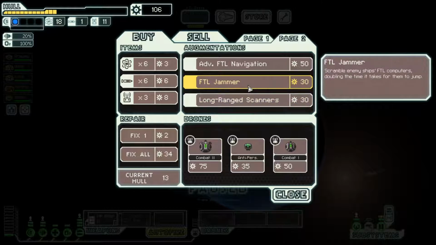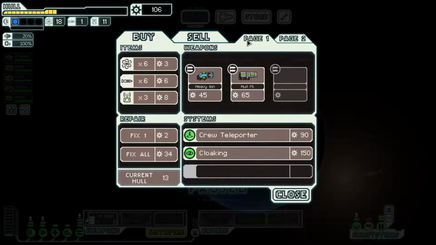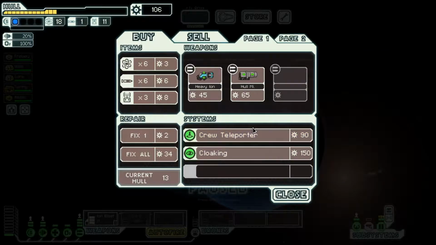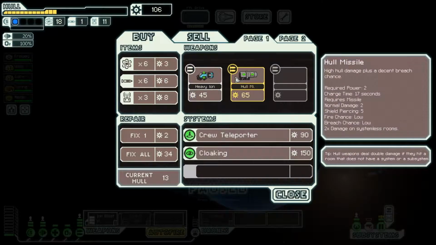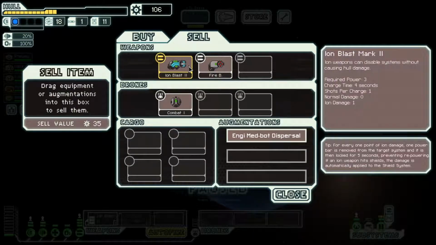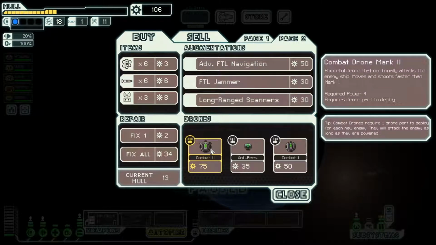Do I want any of these? Doubling jump time. No, I don't want any of those. Get anti-personnel. Or I could get some of these. Not sure. I don't really want either of these. Could I have that? Hang on, that's... Power. No, I'd need 5 weapon power just to use both of those. I might grab more drones, I think. I think that's a good plan.